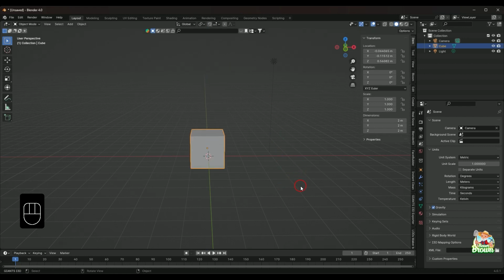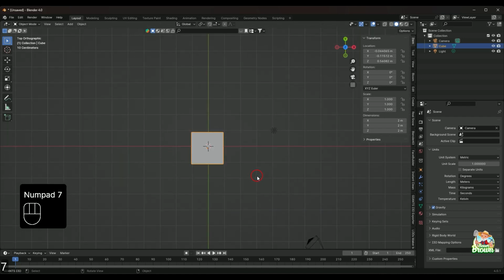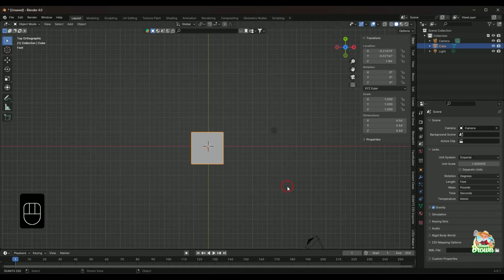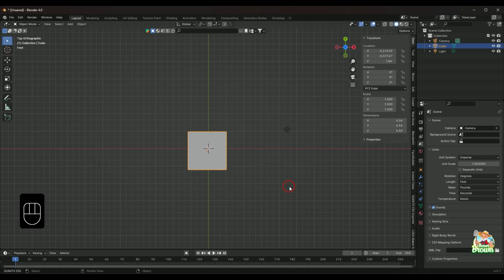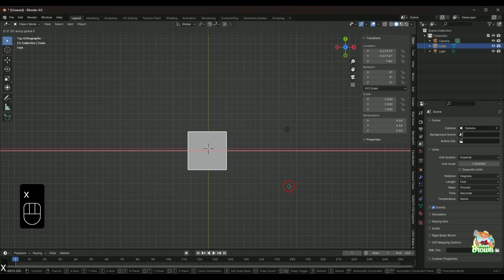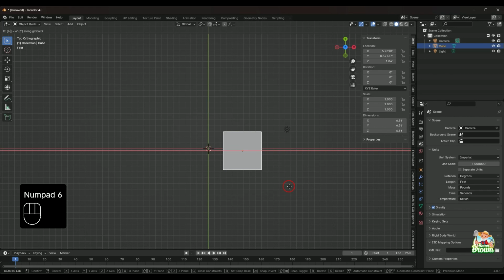Now, if I have things laid out in such a way, like say I'm in top view mode, and I want to go, I don't know, 6 feet to the right, instead of counting everything out, I could actually just tell it to move 6 feet to the right. So I'm going to hit G, because I want to grab it to move, and then tell it the axis. I want to go on the X axis 6 feet. Okay, easy enough. So a positive value moves you to the right.